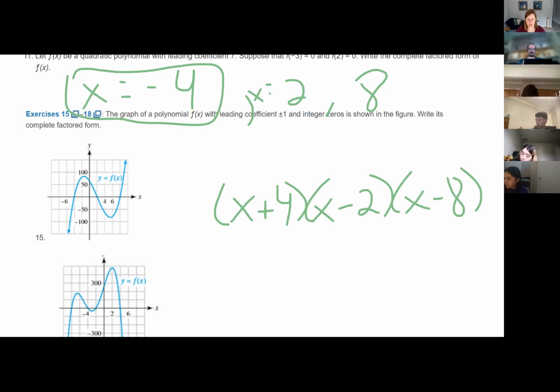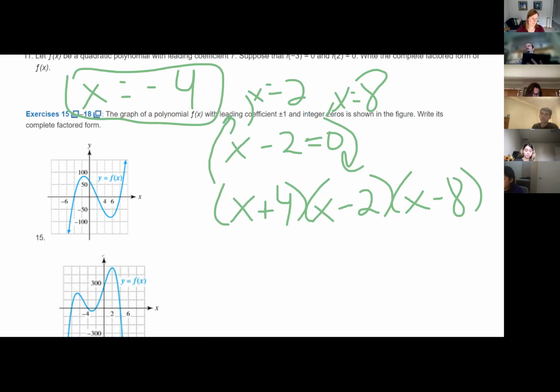I guess I could put x equals 2 here, right? Why do we do the opposite sign? Because we want to know what is going to make this thing 0, right? And so x minus 2, it's sort of like we were working backwards from what we were previously doing. When we were solving it, we would go to x minus 2 equals 0. We would factor these things each separately and then do the zero product rule. And we'd have something like x minus 2 equals 0. We would typically factor and work this way. Now we're working the other way. We're starting with our 0 and we're going to the factor.